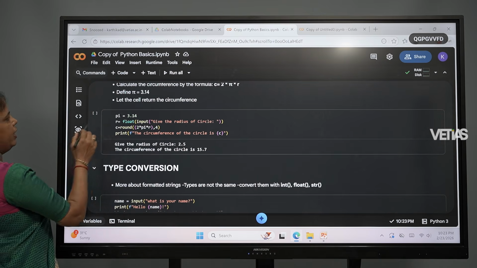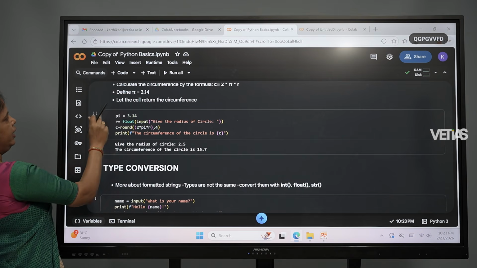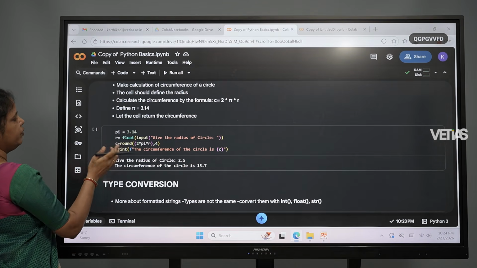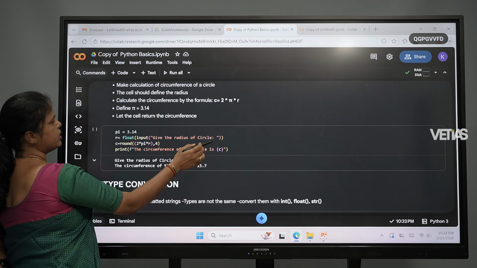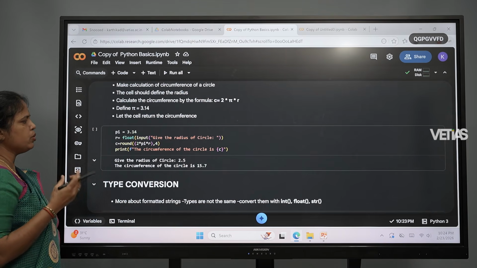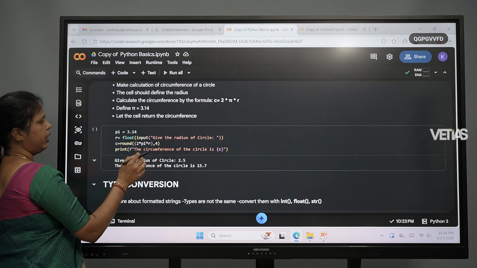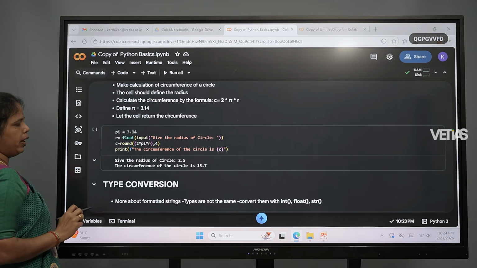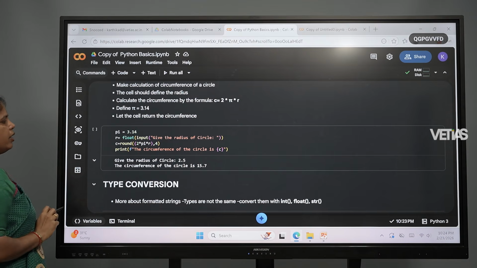At the first step we have initialized the variable pi with 3.14, which was already given in your question statement itself. So now we are going to give the radius. What is prompted here is, give the radius of the circle. The question is given to the user. When the user gives the radius, your input function takes the radius, which will be in the form of a string, and that has to get converted into float. After being converted into a float, it is stored in the variable called r.